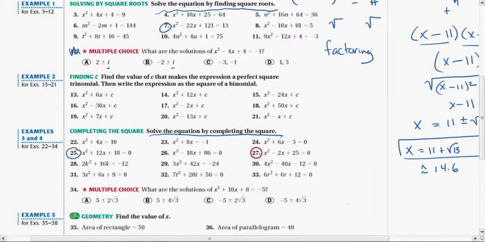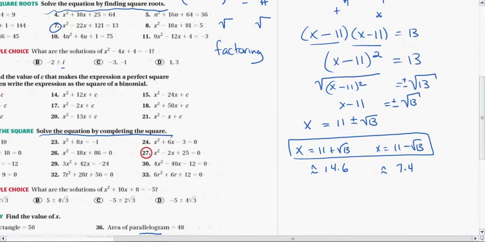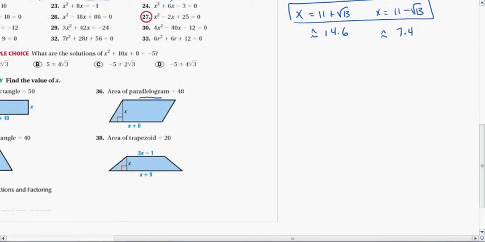So all of the problems up here, 3 through 11, are quite nicely factorable. But when you get down to these problems, 22 through 33, all of a sudden I can't factor anymore. So I have to do something else to the equation in order to be able to factor. So let's try that with number 25. Number 25 is x squared plus 12x plus 18 equals 0. This is number 25.